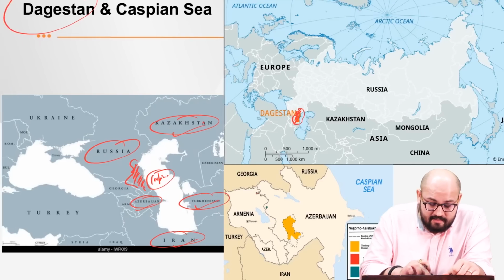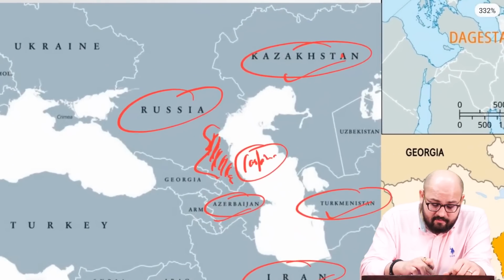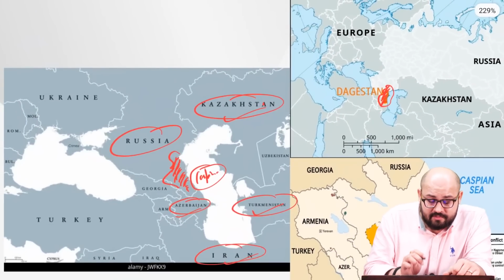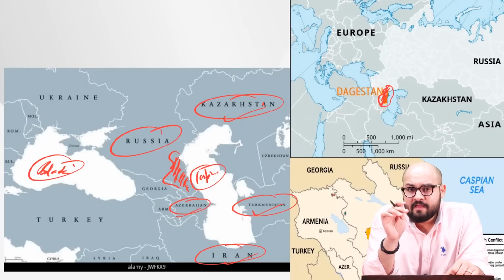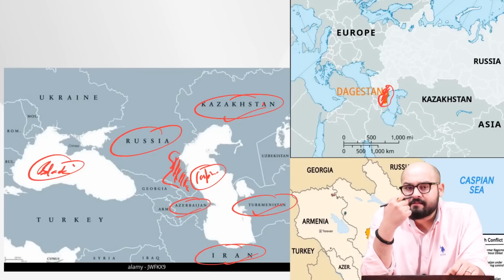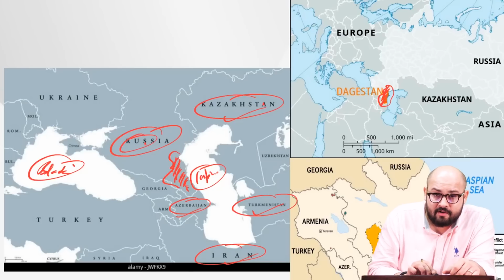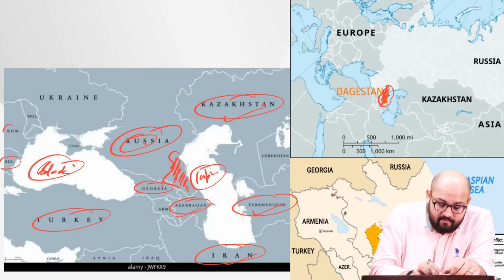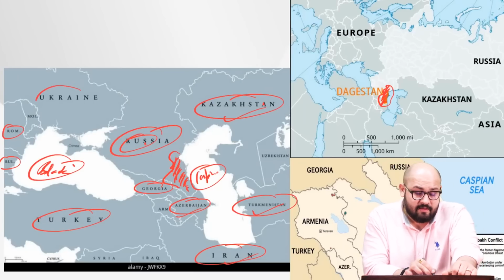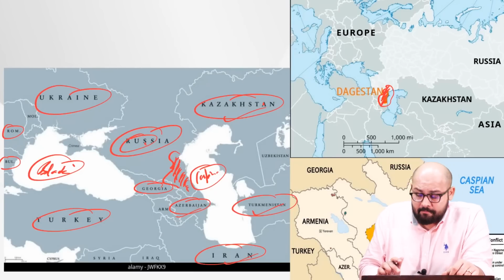So just remember that. Next, you can also have a look at the Black Sea, right? This is very important for your prelims. Believe me, UPSC has asked questions directly: which are the countries which border this particular sea? So just have a look. We have Russia, which borders the Black Sea. Then we have Turkey, Georgia, Bulgaria, Romania. And then on the north side, Ukraine, right? So these are the countries which border the Black Sea.